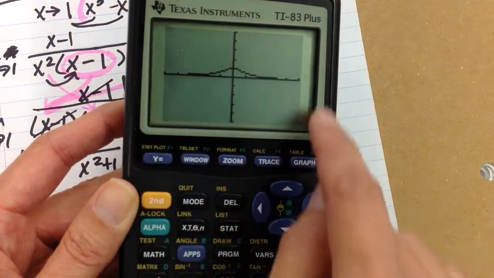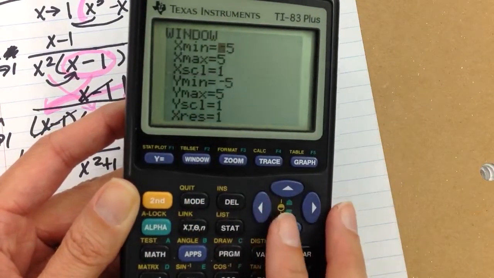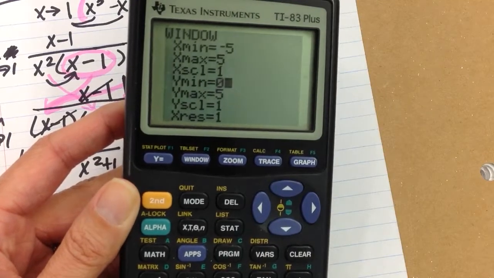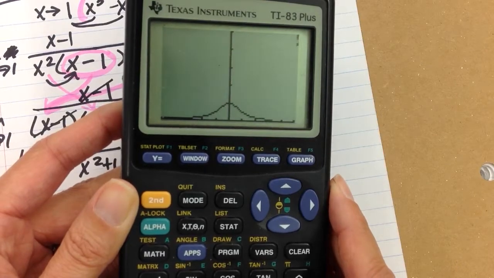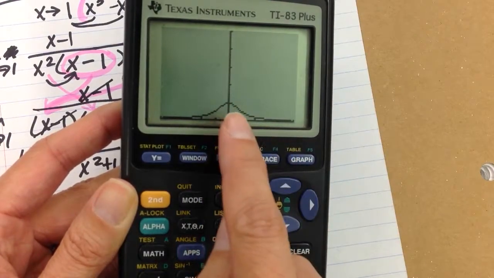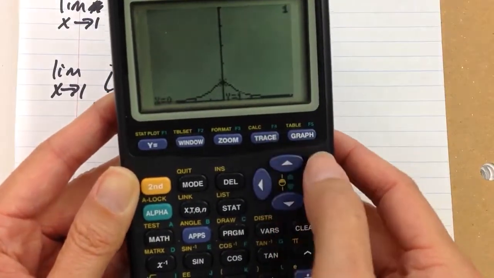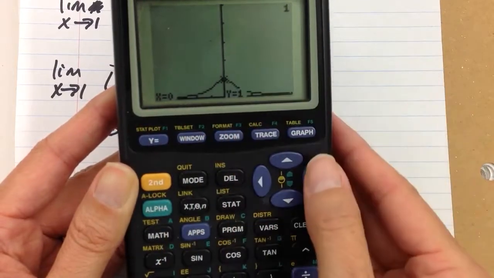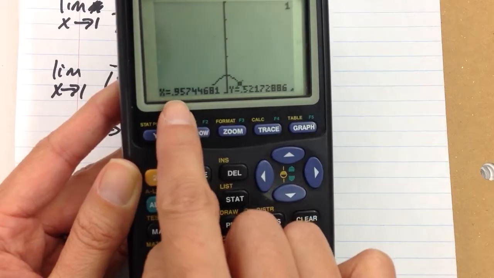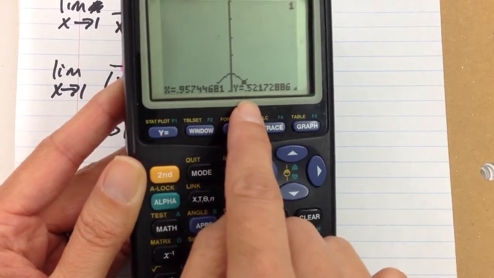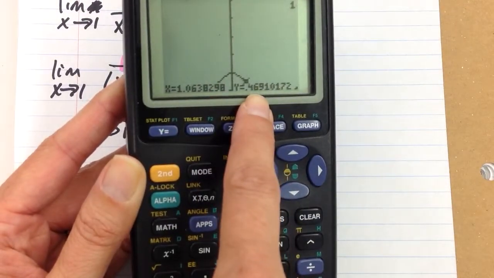Oh, so I get like this Gaussian curve, right? Let me zoom in. It looks like I don't need any negatives. So let me go window and get rid of my negatives, make that a 0, and then graph it. Maybe that'll be a little nicer. So it looks like it went up to 1 right at 0, but we're not looking at 0. We're actually looking at 1. So I'm going to press my trace button, and it goes to 0, 1, and I want to get to 1, so I'm going to make this get closer and closer to 1. When I get closer and closer to 1, it approaches 0.5, right? And that's our answer, 0.5. And when I go over 1, it's slightly lower than 0.5.